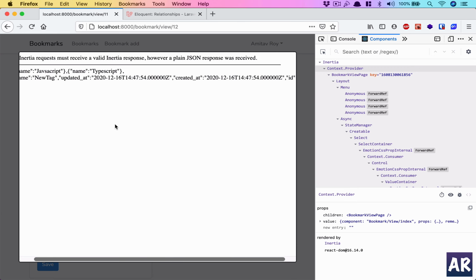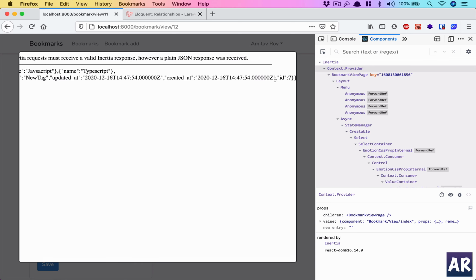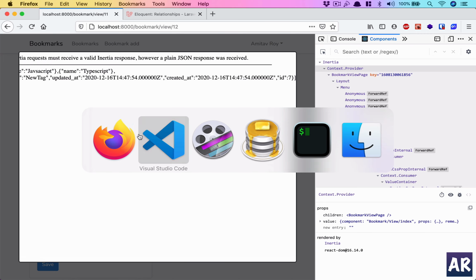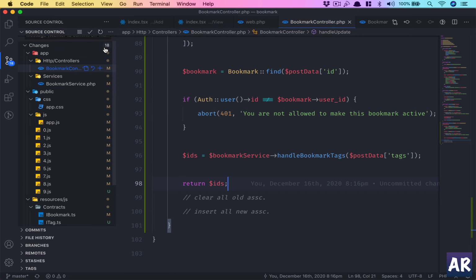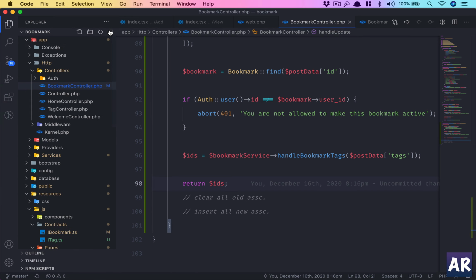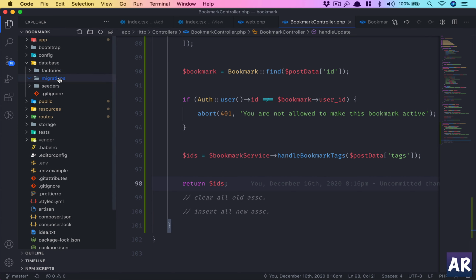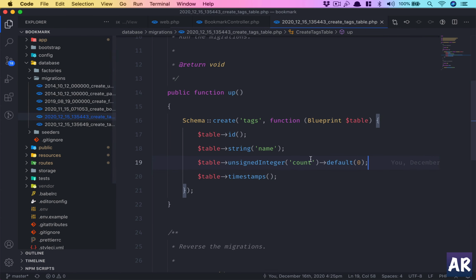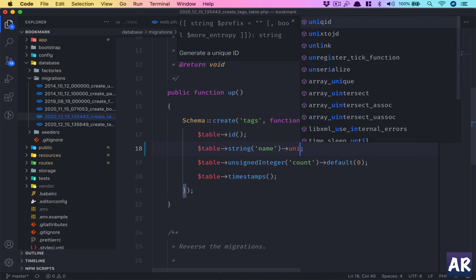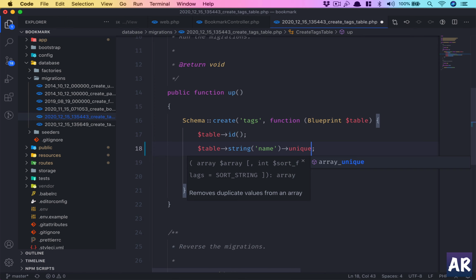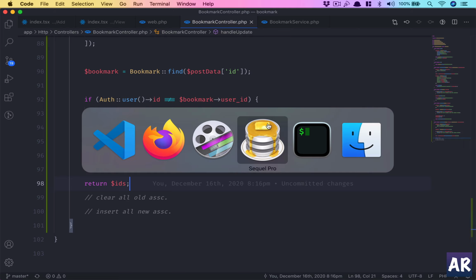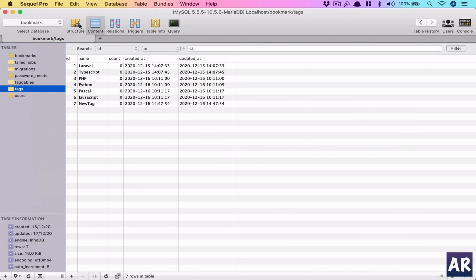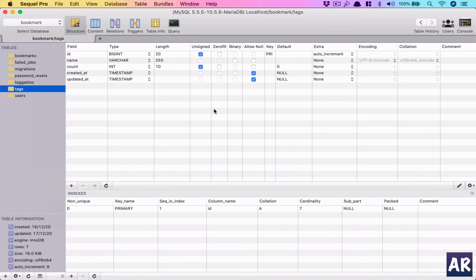Save. And in here you can see I have a new ID. Okay. Now there's one thing which is a problem in our database structuring. So we will change it, which is our tags can be duplicate. And I don't want that. So what I will do is inside the tags table, string, make it unique. Okay, so I don't have duplicate tag names. That is something which I'll fix at the MySQL level so that it doesn't fail in any way.